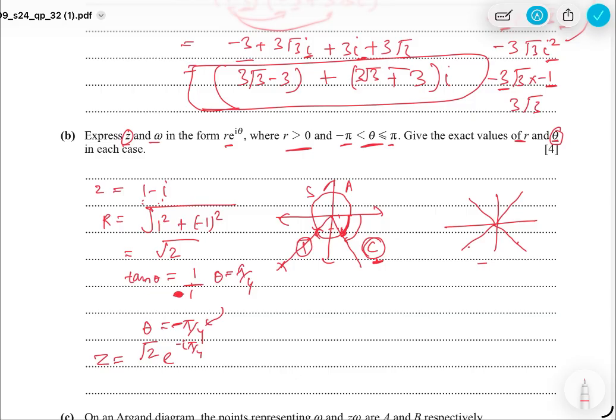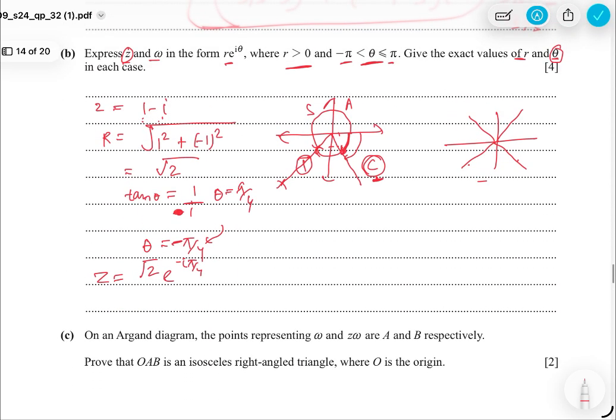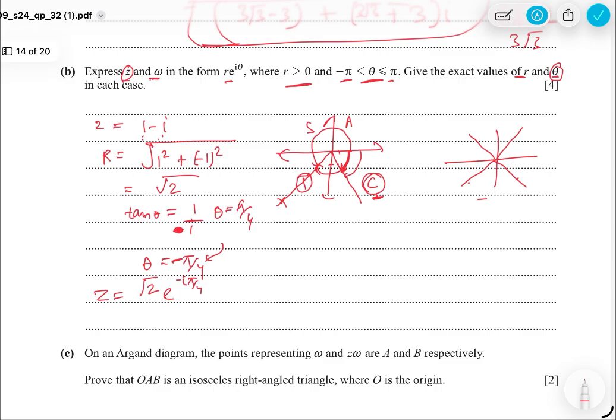All right, let us move on to this next question now. Oh, wait, we have to find for this one as well. So this would be the same case. We'll find r equals the square root of negative 3 squared plus 3 root 3 squared, which would give us r equals 6. All right, r equals 6.